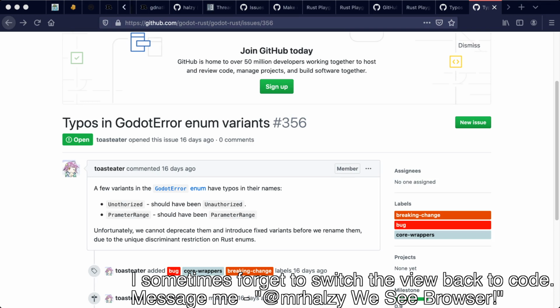Got that. We got this new pull request for 400. Godot 4, the APIs are going to change, and so the Rust GD native bindings will have to be updated.